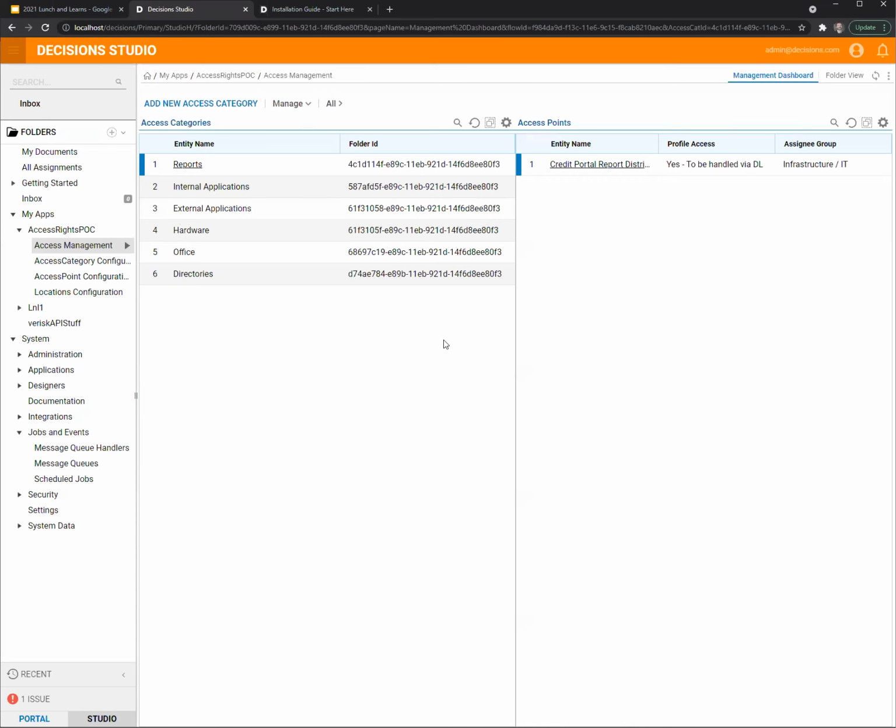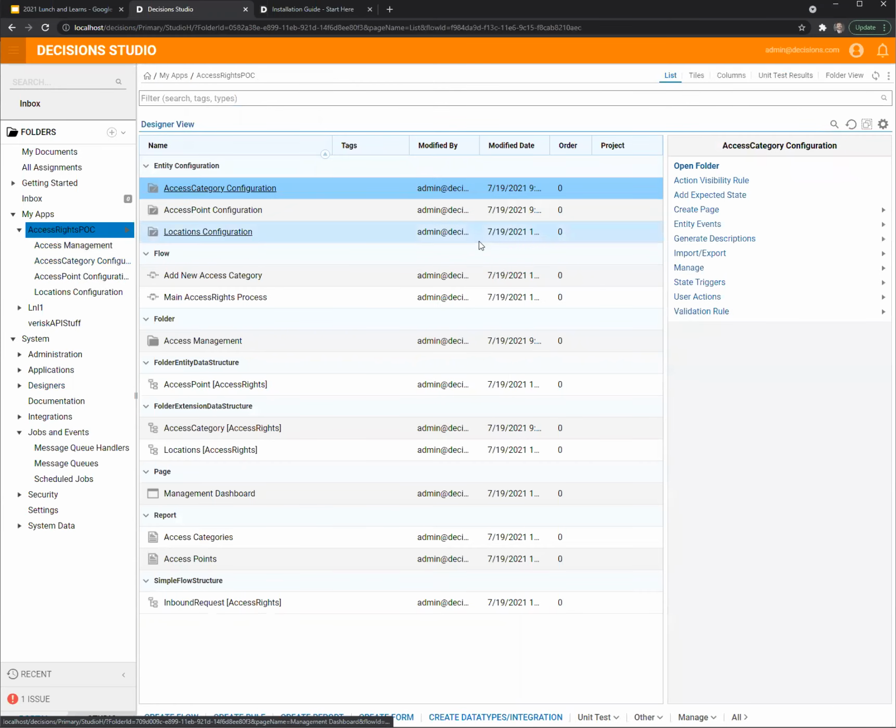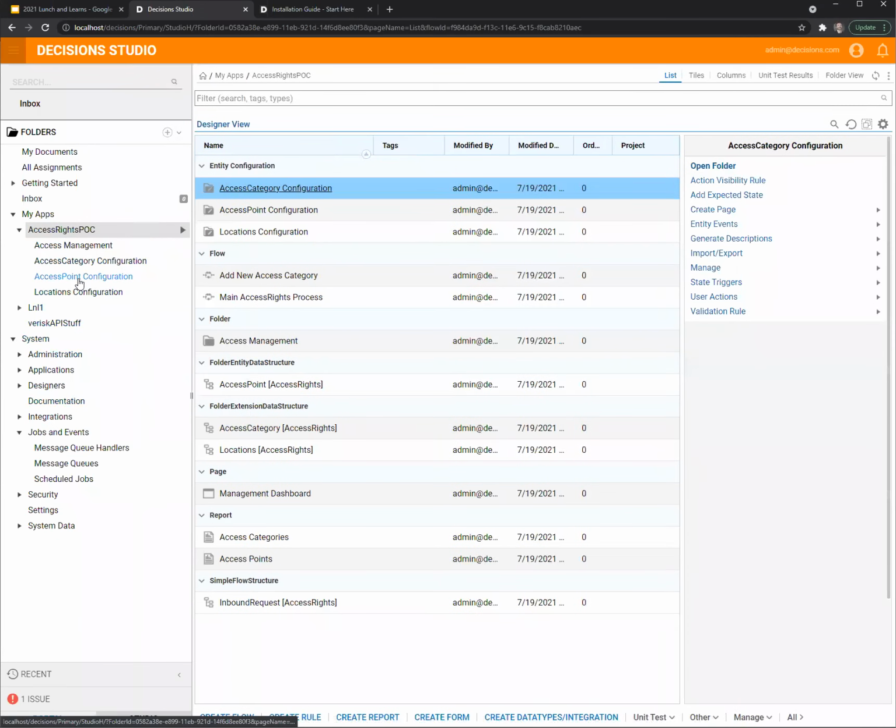Likely these entity actions are new to you. So there's a question that will come next, which is how do I add custom actions? Just to quickly touch on that without going into super detail: this is access point. You get a thing called a configuration folder when you build a data type in Decisions.